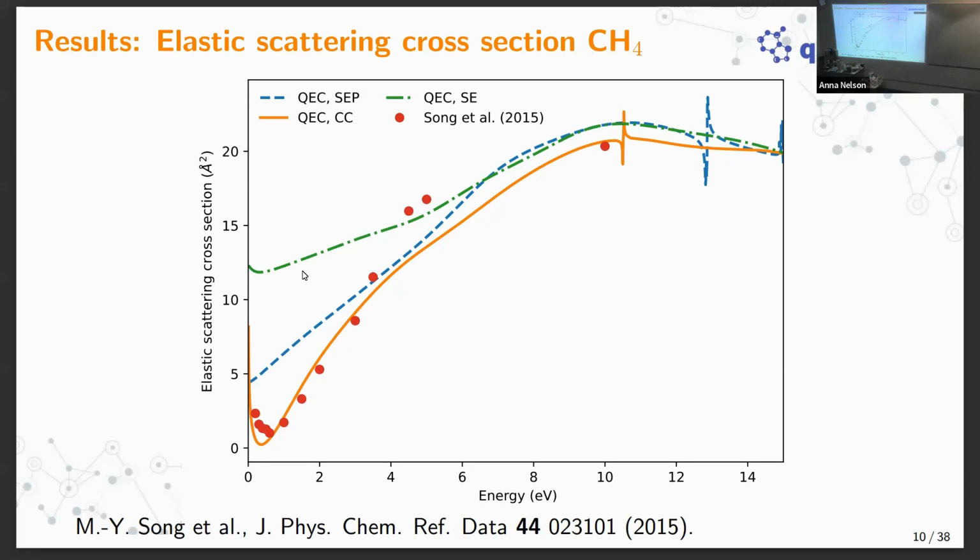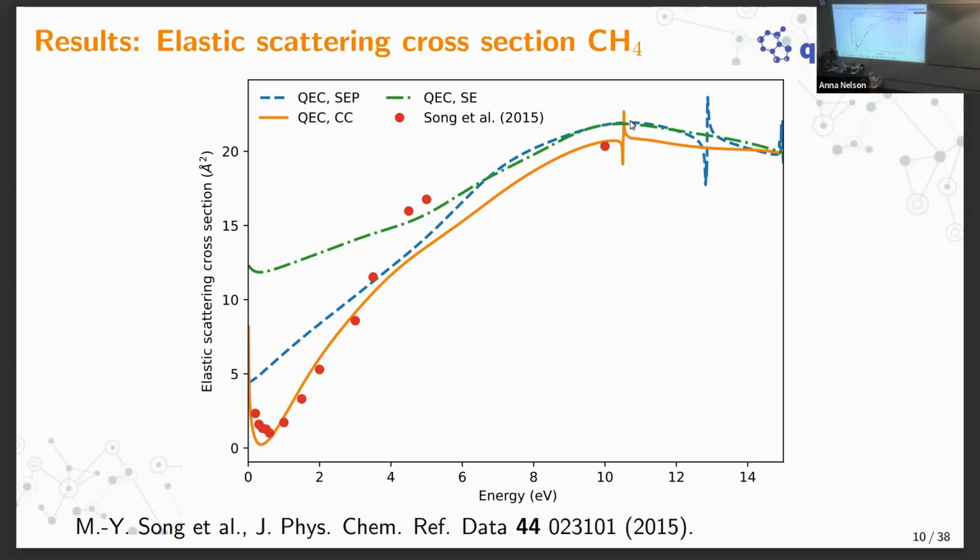So this is a good case that shows that both these important features can be captured in different ways by the different calculations. Static exchange misses the minimum. It's a long way off by virtue of not treating polarization. Once you include some polarization, then you pull it down to some extent. It still doesn't get the minimum, but you pull it down, so polarization is important in this region. Then by doing extra excitation, the close coupling method, you actually do resolve the Ramsauer-Townsend minimum at low energies.